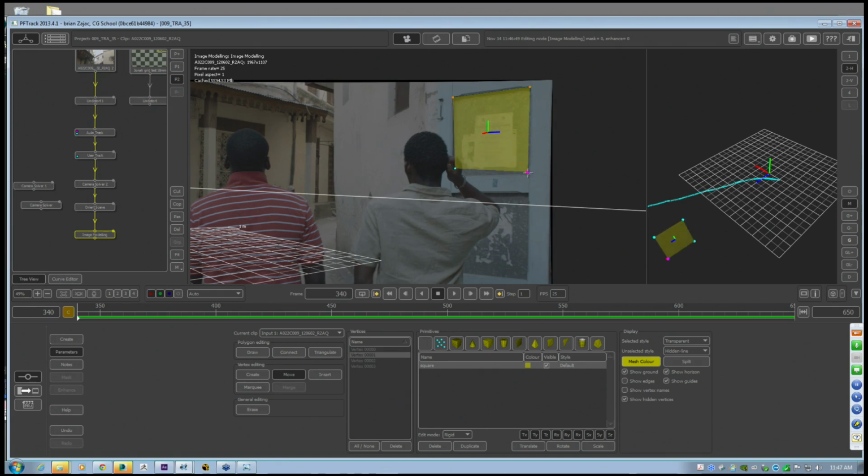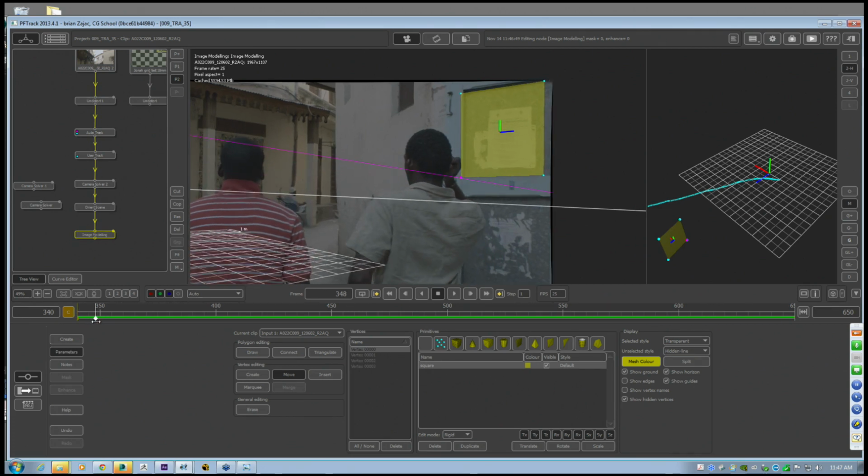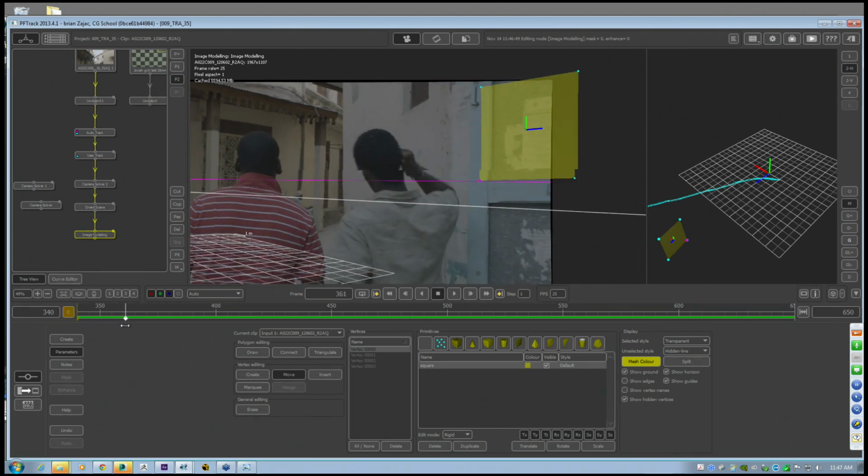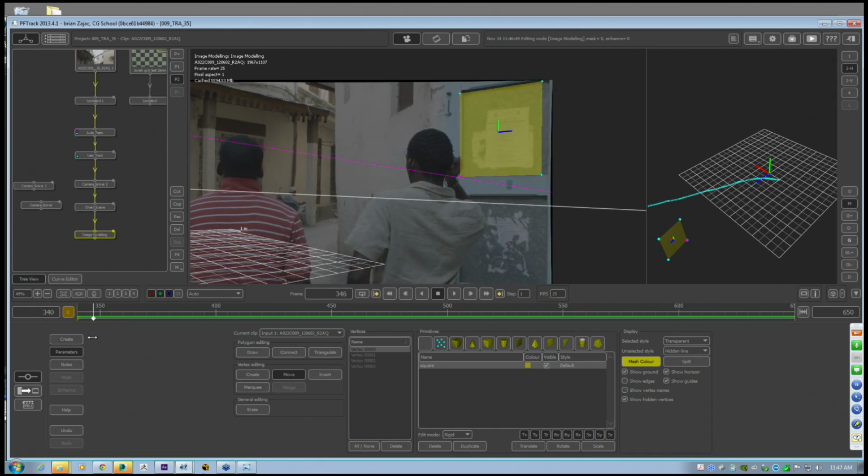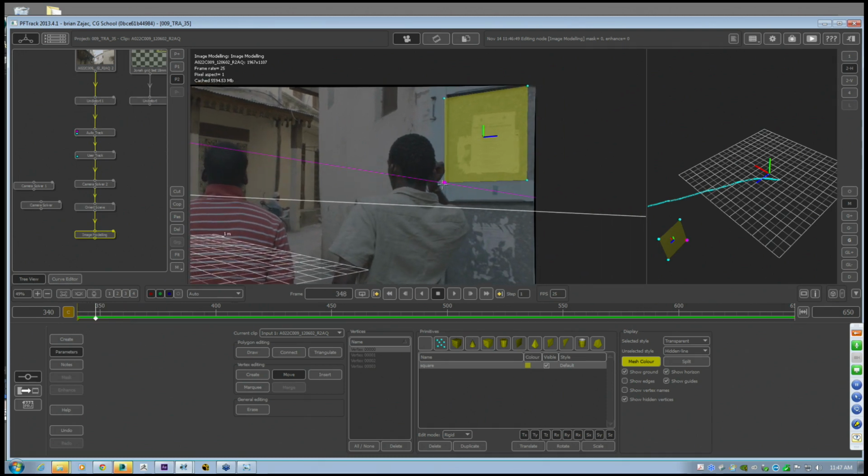You're just moving in 3D space, which you can see on the right, where that geometry actually is. And you've only done it for one frame, so it doesn't necessarily mean that that's right. So you have to move a few frames. This isn't a great example because it does go off screen very quickly, but if we move to there, then move a few of the points around, we can see that it is actually moving it in 3D space.